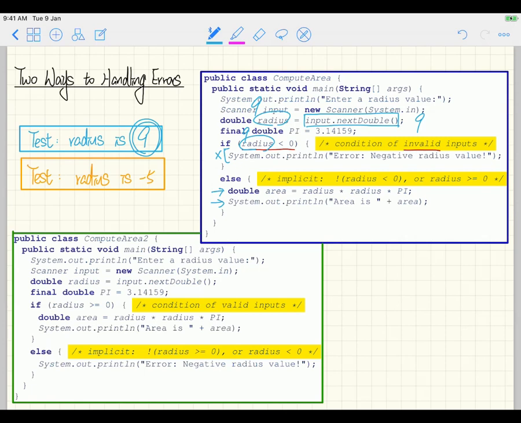Okay? Now, what about the case where you don't have valid input? Let's use another color here. Let's say the user gives us -5. So what does that mean? If they got -5, that means input on next double is going to give us -5. And then that means -5 is going to be stored in the radius. So now let's try to evaluate this particular run very carefully. Let's trace it.